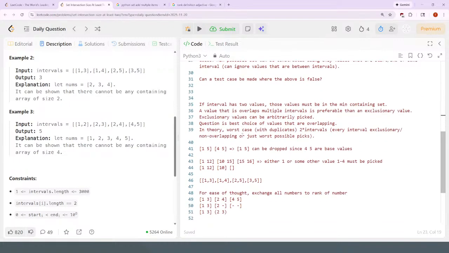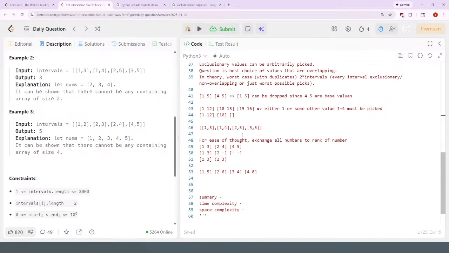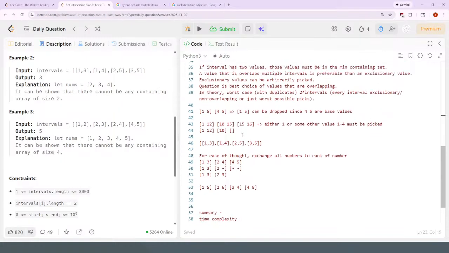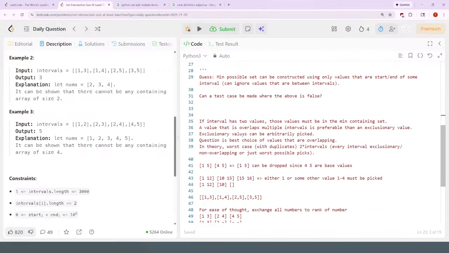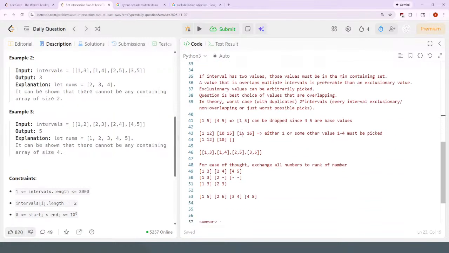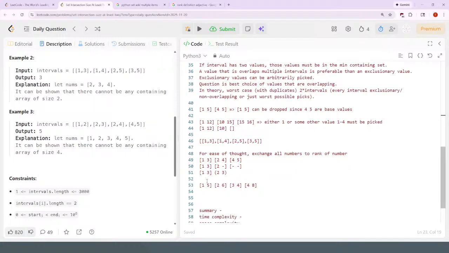Okay, so what was I thinking here? So I have a queue. If the front of the queue, I need to somehow ignore base ranks in there.